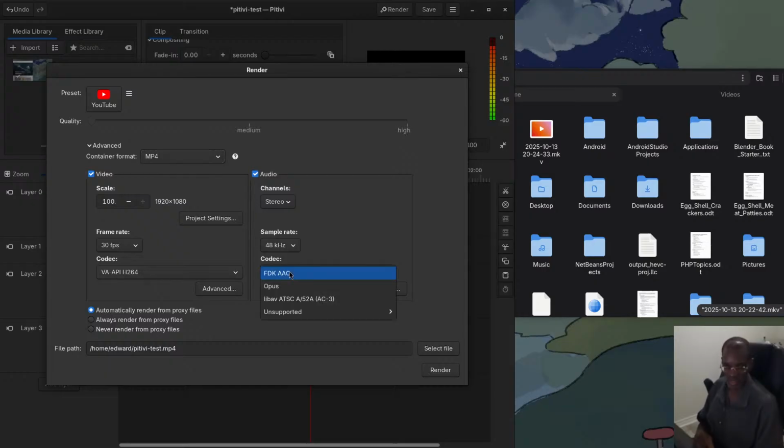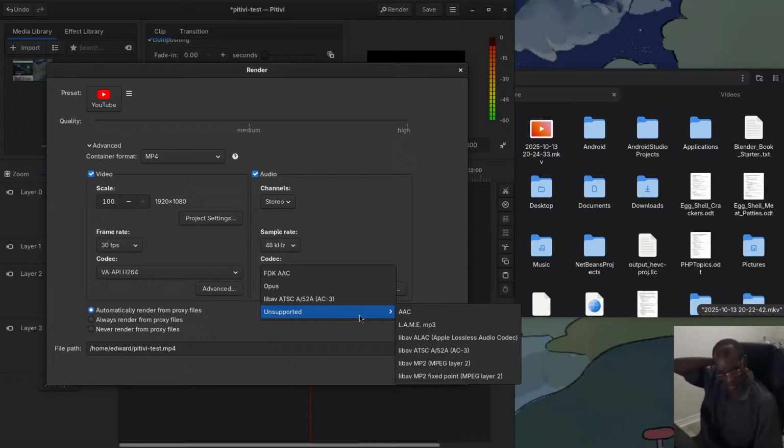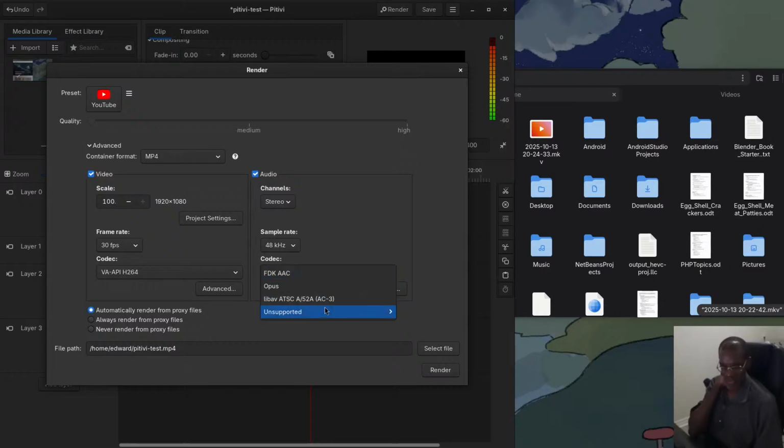This one, AAC. FDK. I don't know if they're the same. I think this is the free open source version, and then we have AAC. I'm not sure which one I should use. Okay, I'll use this one, AAC.